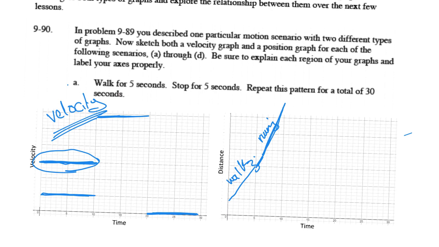Now, if I'm looking at stopping, so you're not walking any distance, then it would look like a horizontal line. Running would be a slanted line with a slope that's steeper than walking. If you're stopping and there is no motion, it will appear like a horizontal line. So these are the main differences between velocity and distance graphs. Again, the velocity will appear as horizontal lines. The distance will appear as slanted lines, but just be careful with the motion for each one of them.